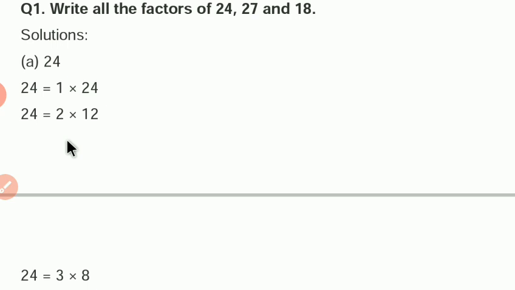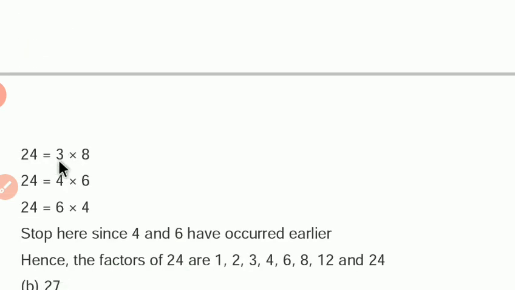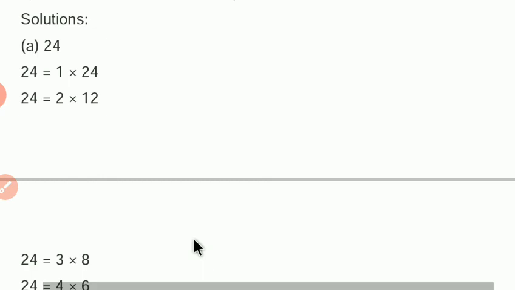So we can write it as 2 into 12. The next, it is also divisible by 3. How many times? 8 times. 3 8s are 24. So 3 into 8. After 3, it is divisible by 4. How many times? 6 times. 4 6s are 24. Then we will see 5. But 24 doesn't come in the table of 5, so it is not divisible by 5. So next number is 6. And how many times? 6 into 4. Now you can see that here we are already repeating: 4 into 6 and 6 into 4. It means the same. So we can stop here, there are no other factors of 24 left.